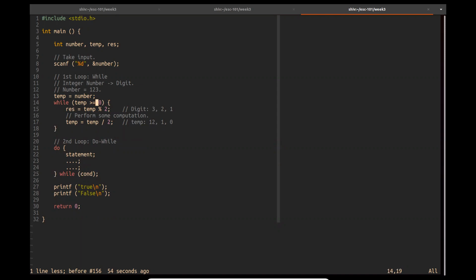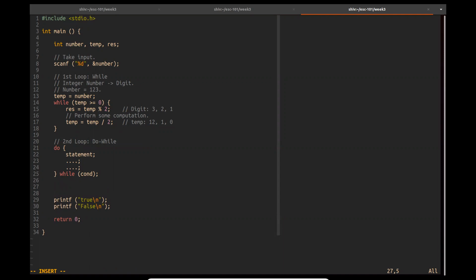So if you want to perform some computation after checking the condition, then you should use this while. But if you perform some computation before checking the condition and you perform the same computation again after checking the condition, then you should use this do while. And there is another construct as well.